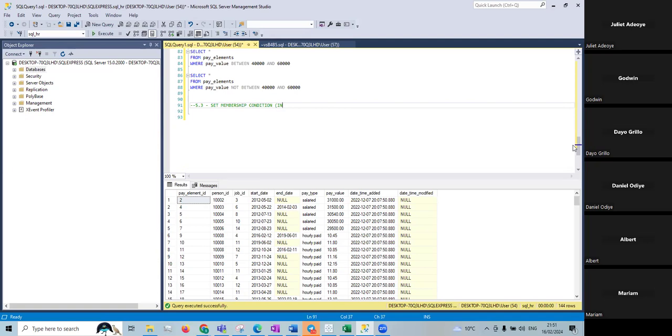Something is in something. It's a member of something. You belong to a group. You are in a group. So in and not in. These are the key words for set membership. Something is in something or not in it.